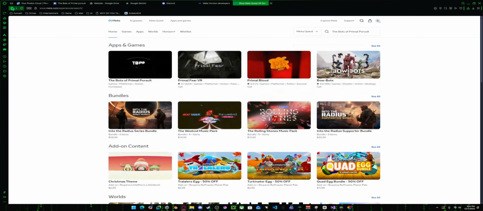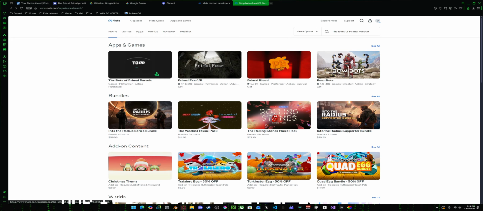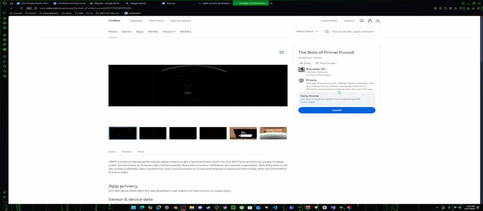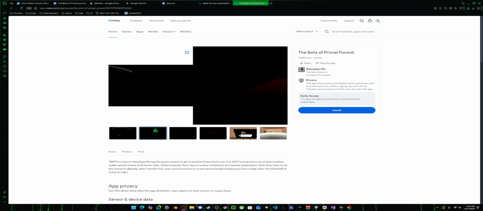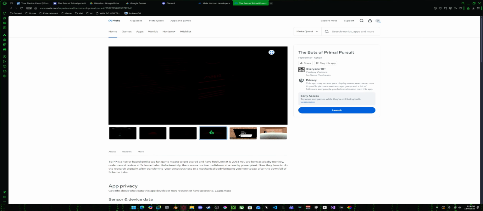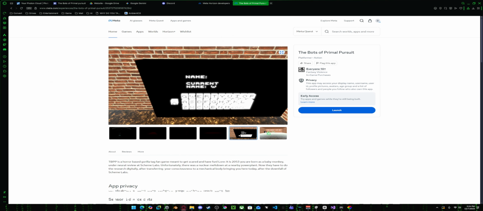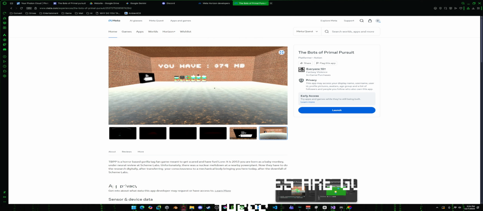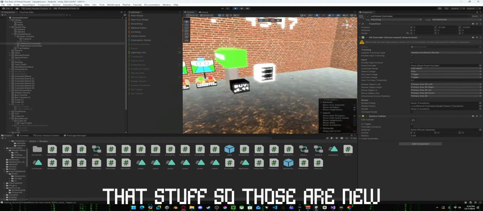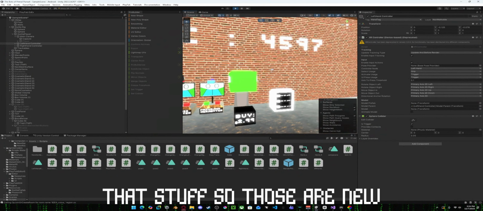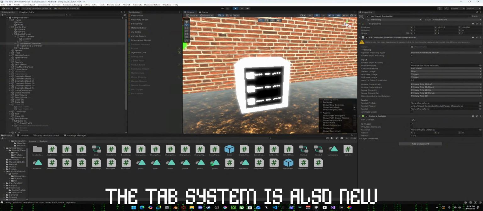It's early access, and it's gonna be out of early access once I publish the update. When I publish the update, it's gonna be out of early access, and the in-app purchases are gonna be there. So those are new. The tab system is also new.